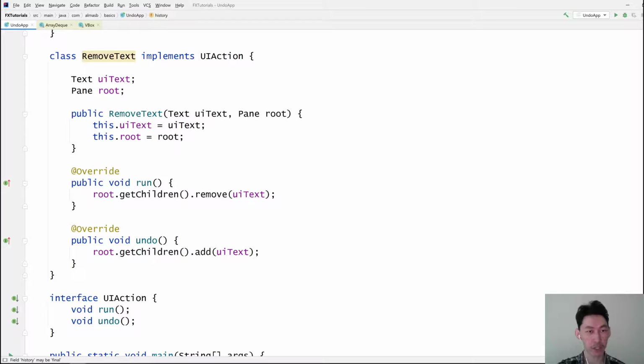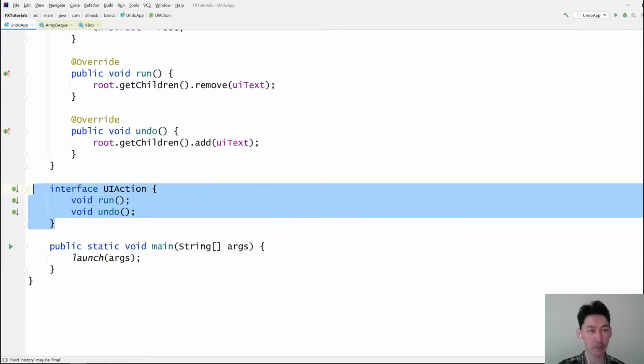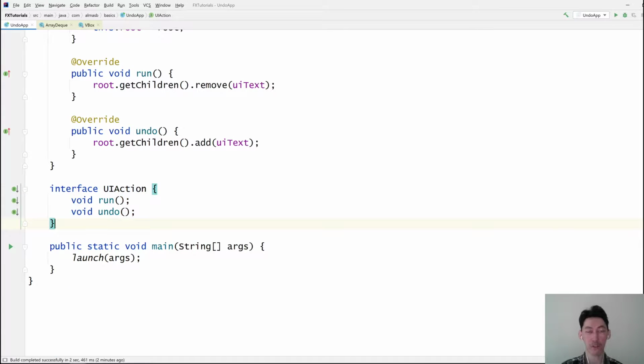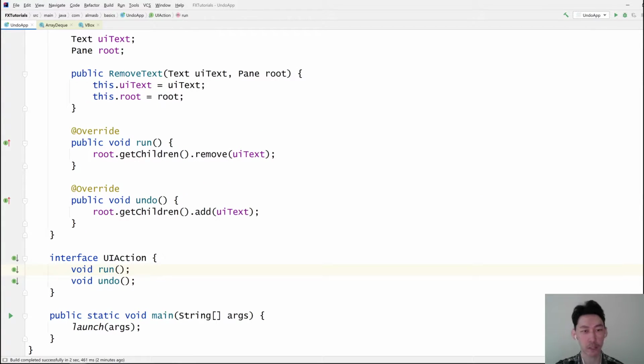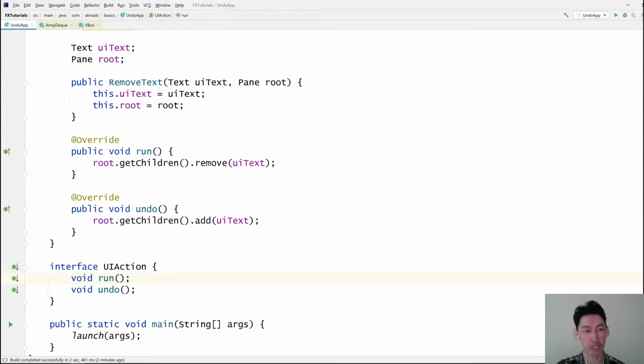An action is defined as a simple interface which contains just two methods for now, run and undo. You could easily extend that by adding, say, something like redo, which would effectively just run, right? So redo and run are very similar. There might be some differences for complex actions, but you'll have to think about it.